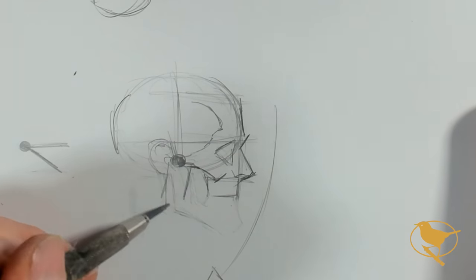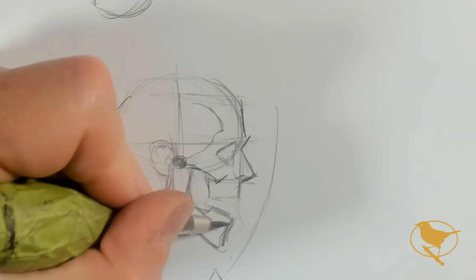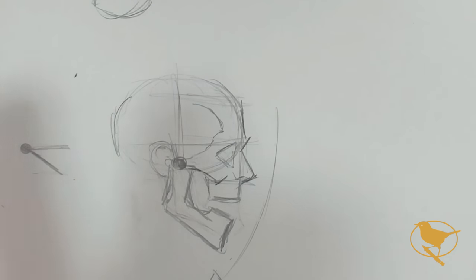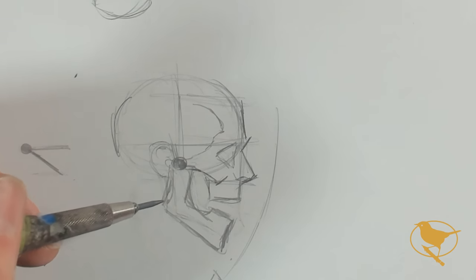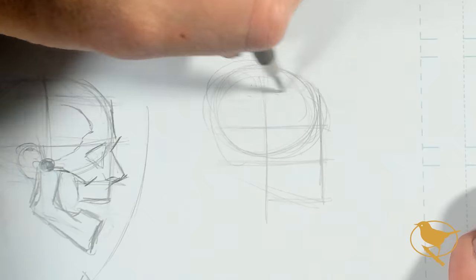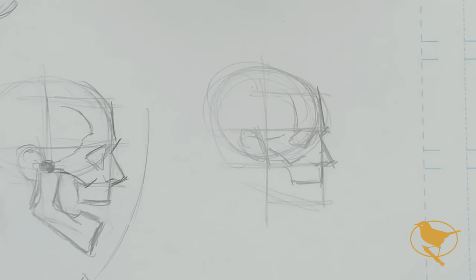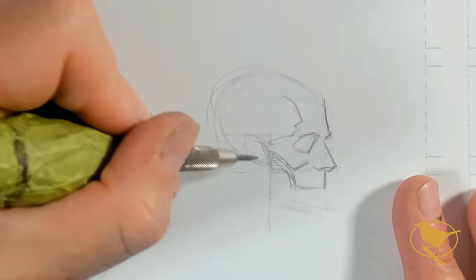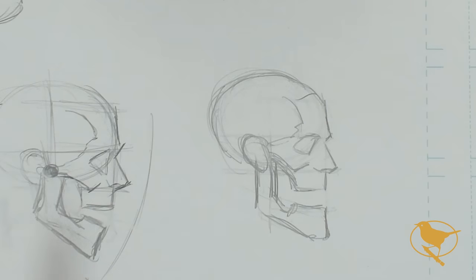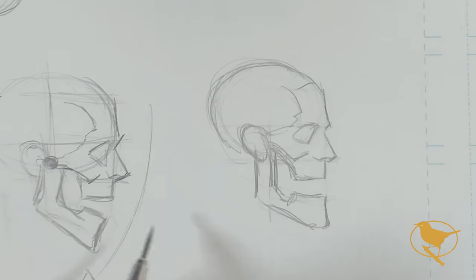Let's go ahead and erase my lower jaw and swing that back to open the mouth. I know that my jaw is going to swing down in this way, so let's swing this back. Clean things up a little bit — and there we go, that's the mouth open. That's how you need to do it properly: you're swinging from a hinge. The alternative is opening the mouth and just dropping the jaw straight down, which really is just lengthening this bone artificially. Because this is cartooning you can do whatever you want, but it is absolutely incorrect. You're working from a hinge, and that makes it very easy to figure out how the jaw works when opening your mouth.